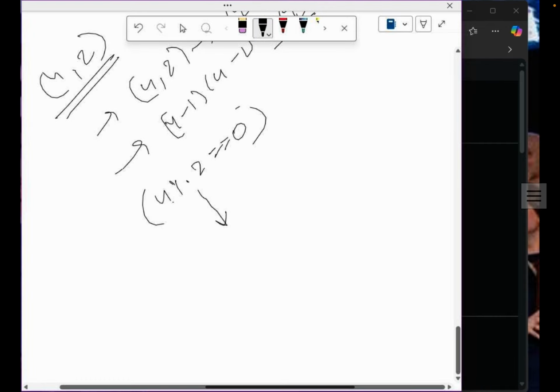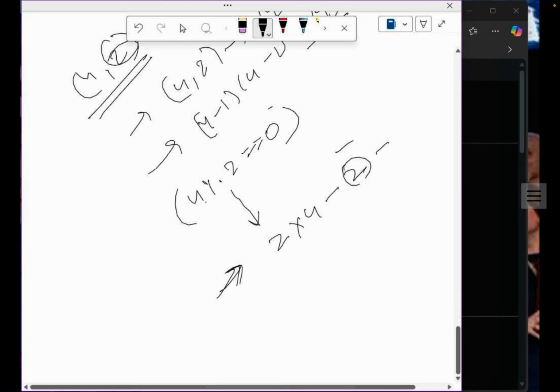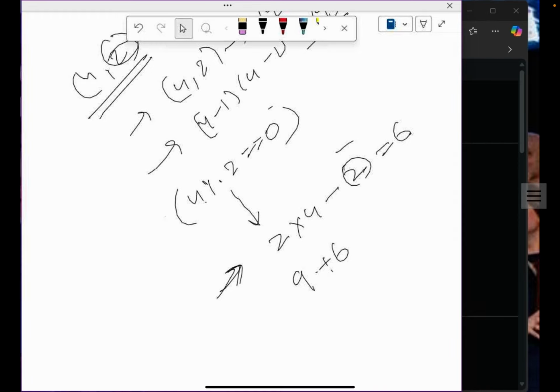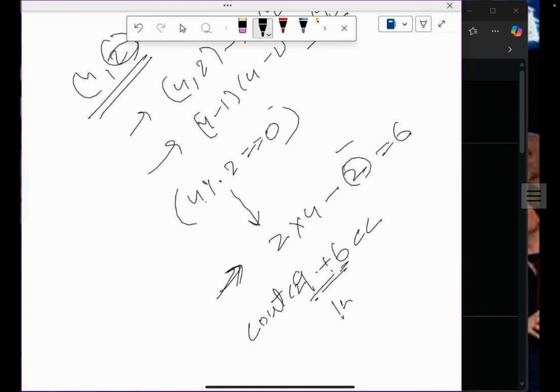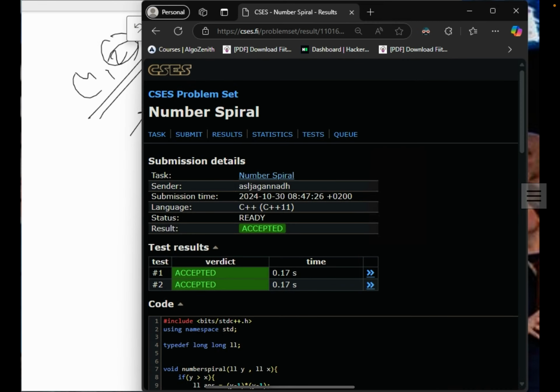So what we need to do is 2 times of 4 minus 2, where 2 is the column index, which is equal to 6. Now 9 plus 6 is our answer. 9 plus 6 is equal to 15.